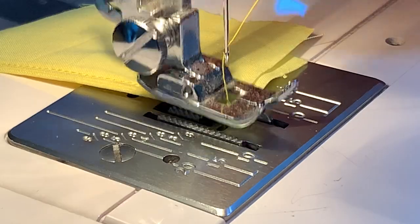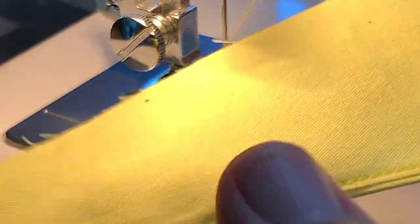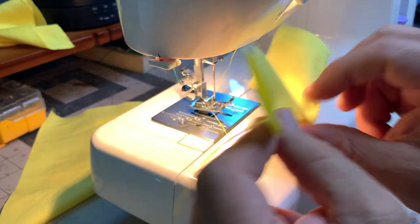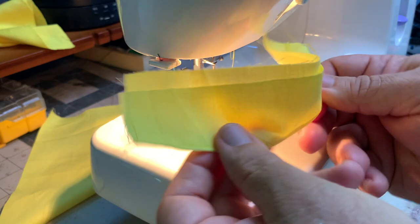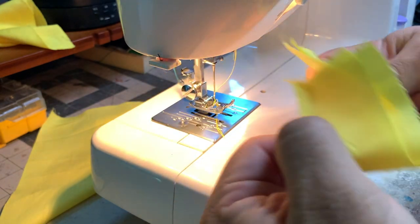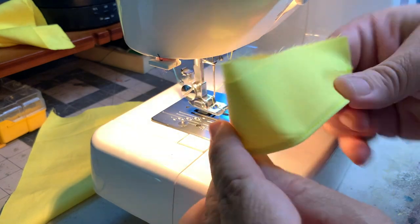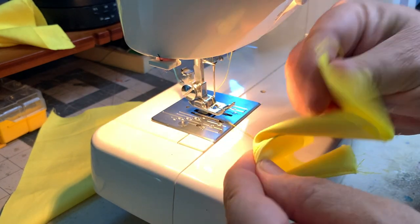Now once you've gone through to the edge, make sure you backstitch to hold in those stitches. And if you've done it correctly, you should have nice even stitching along the edge. And you'll have a very, very nice, well, it's a little pocket for that wire. If you've done this correctly, you should be able to fold it in any direction without the wire falling out. And now you know that you're ready to take on the actual cape.